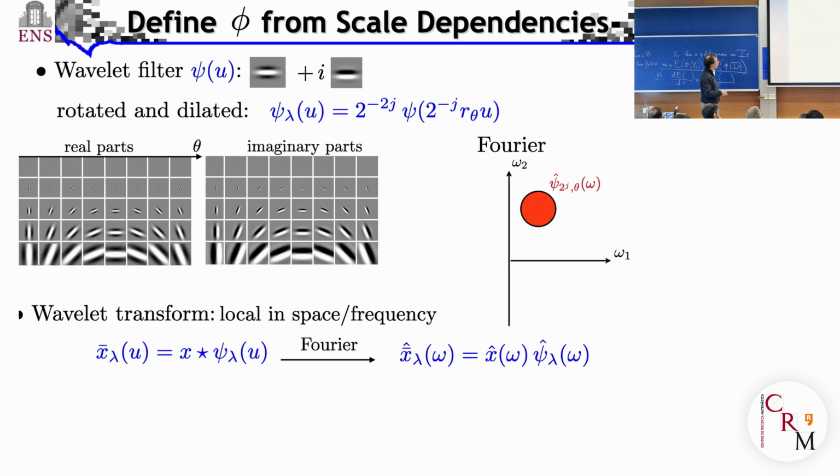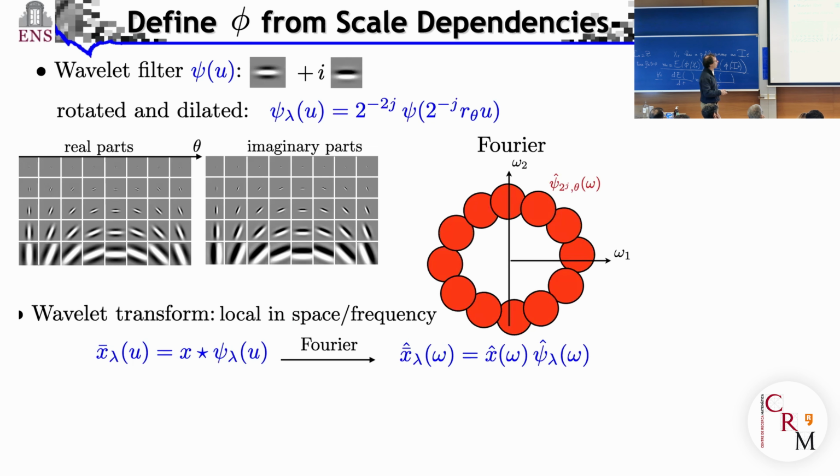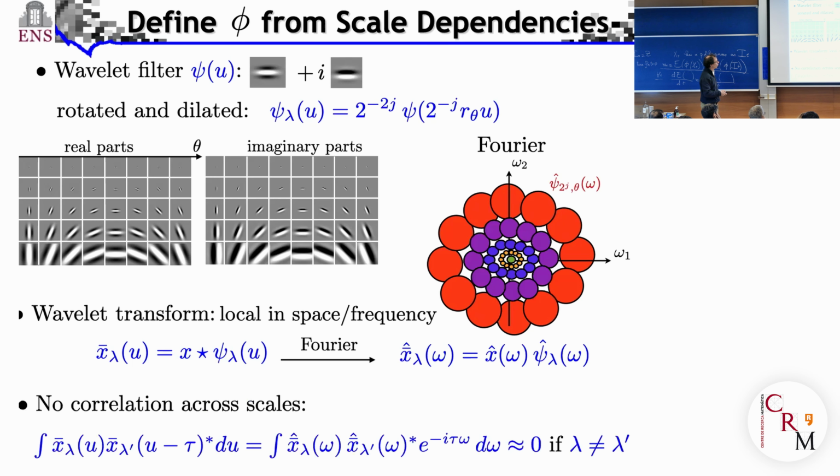So when you rotate the wavelet, what you essentially do is rotate the support of the wavelet in the Fourier domain, and you are going to cover an annulus like this. When you dilate the wavelet, you dilate the support in the Fourier domain, and you cover all the annulus, so you are going to cover the whole Fourier plane with all your wavelets. So essentially what this is doing, it's taking your image and splitting it into different frequency bands, frequency channels, which are these different wavelets, different scale, different orientation.